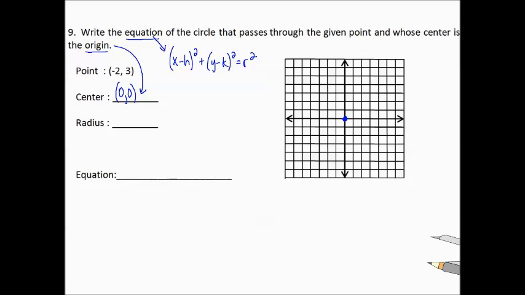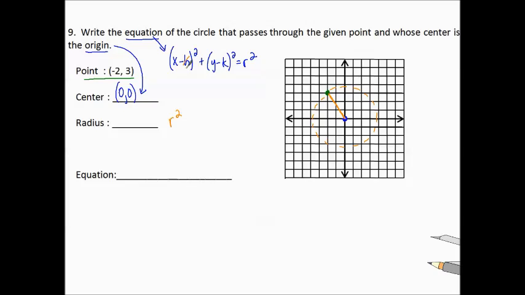We're going to do that by plotting the point on the circle that they gave us, (-2, 3), and then remembering that the circle is doing something like this, and the radius is this distance. Now, we don't need the graph because we know that the radius means the distance between those two points, and we know the distance formula. But the graph is kind of nice to make the distance formula a little bit easier. So remember that r² is equal to all this stuff right here, (h, k) being the center.